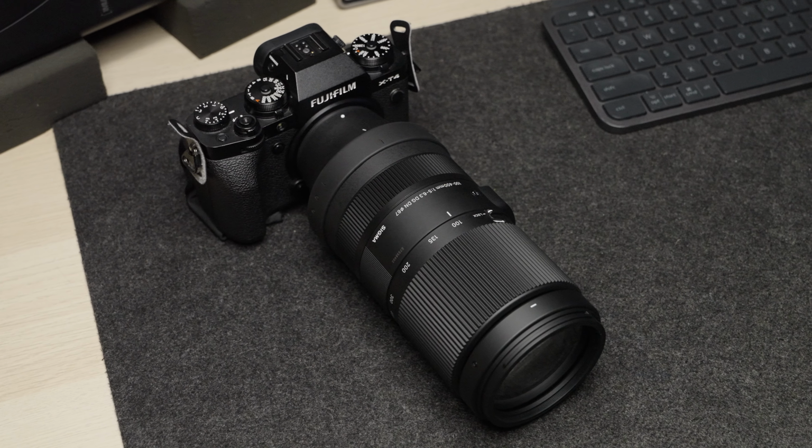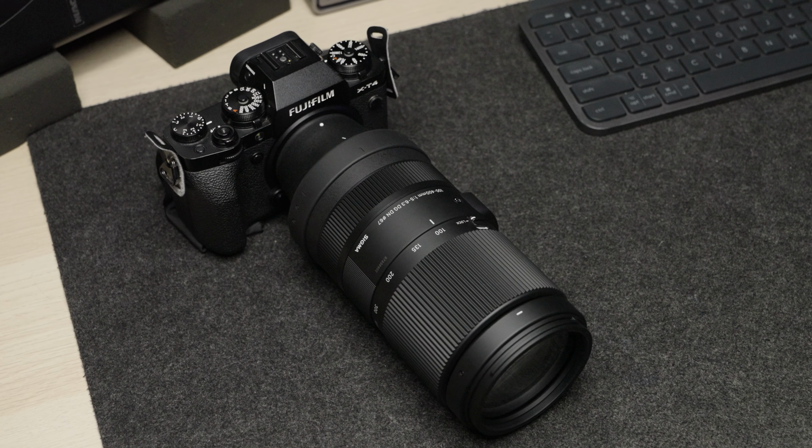Other than that, it felt like a really nice lens, and I hope this is the beginning of Sigma introducing those really nice full frame lenses onto the APS-C and Micro Four Thirds bodies.